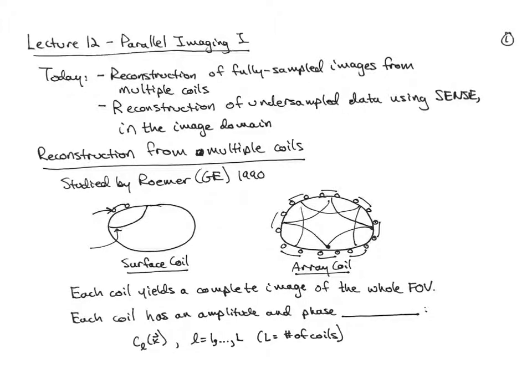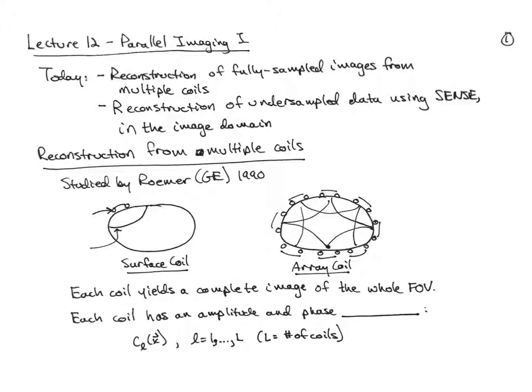In this lecture, and then the following one, we're going to talk about parallel imaging. Parallel imaging is the technique of using multiple receiver coils placed around the body, each of which is connected to a separate receiver channel, to receive signals in MR, to try to increase the signal sensitivity for higher SNR, and also to enable scan acceleration by complementing conventional gradient encoding using the encoding provided by the RF coils.